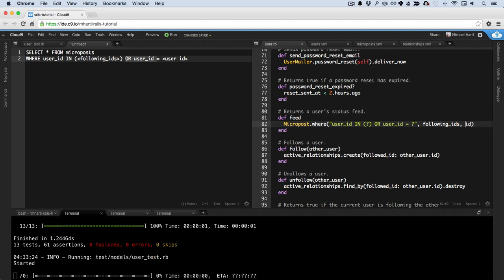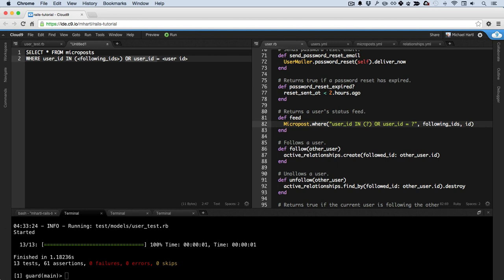So this is just our best attempt at trying to think what kind of SQL query might work. And this actually built a working feed. In fact, in some applications, this implementation might be good enough. But it's not quite good enough for a site that gets any sort of real users. So before fixing that, see if you can figure out why. I'll give you a hint. What if a user is following 5,000 other users?